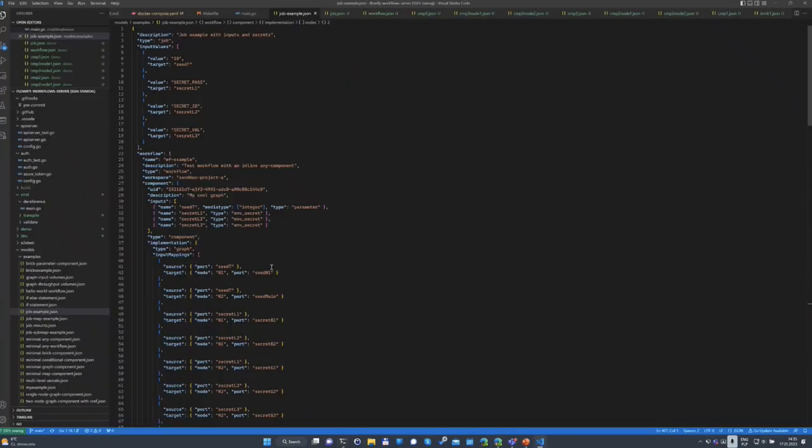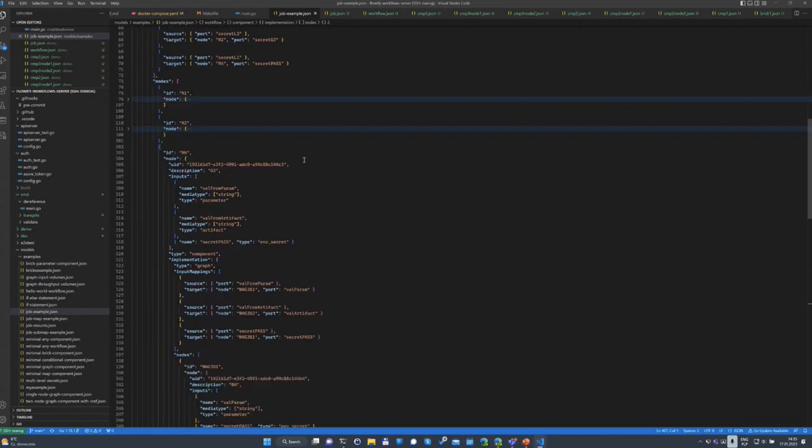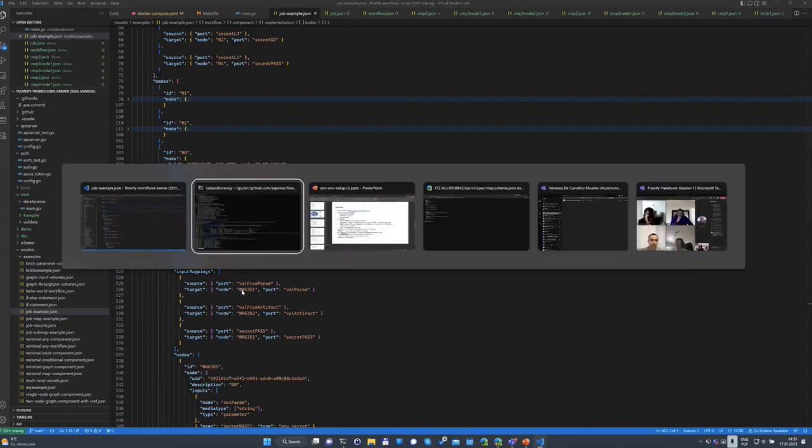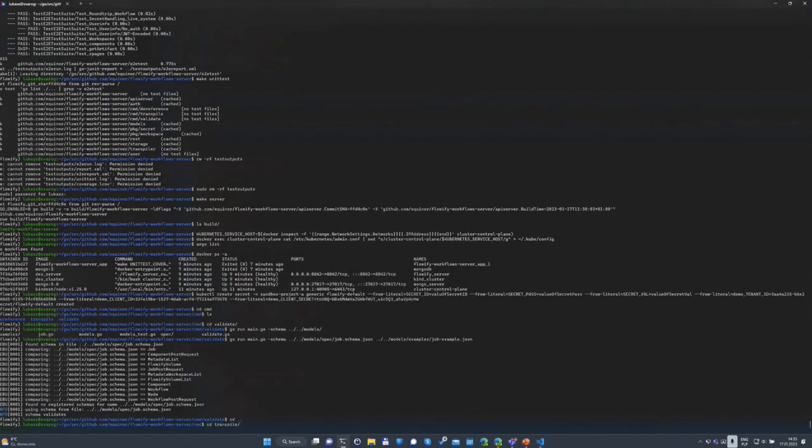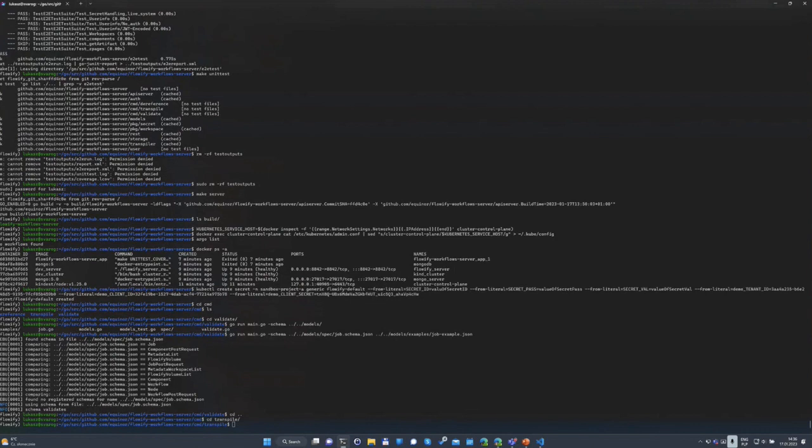And for example, if in this job example we would remove one of the required elements from this file, then it won't validate, and you know that you should look for some errors in your document. And then we also can go back and go to the transpile process. And the transpile process, I will try to say a few words later, but first I will show you the example of transpilation.